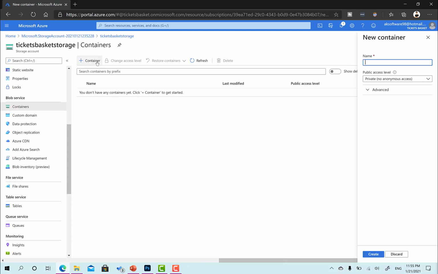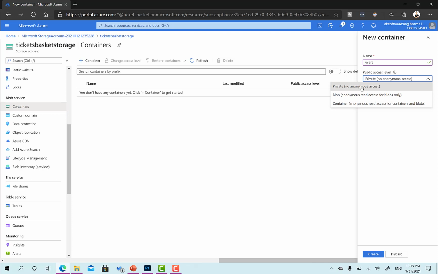So let's go ahead and create a container, and I'm going to call it users. Basically, it's going to store, for now, all the profile pictures and this stuff. So here you choose the public access level. This is one of my best features of the Azure Storage, because securing or managing the access to blob files or binary data is not that easy, while Azure Blob Storage provides you with a very easy mechanism to do so.